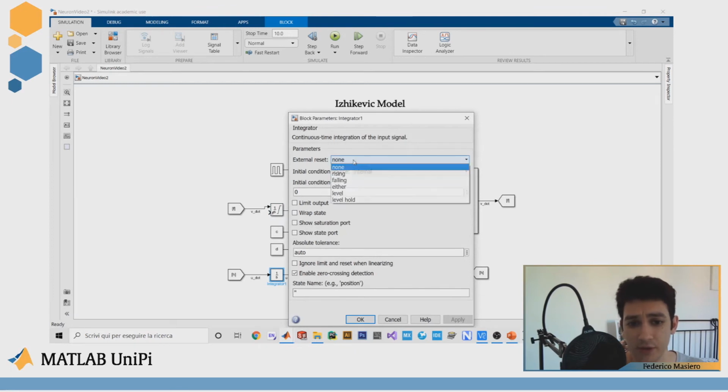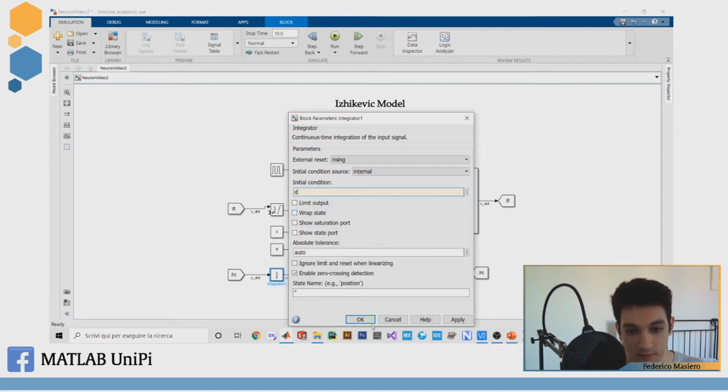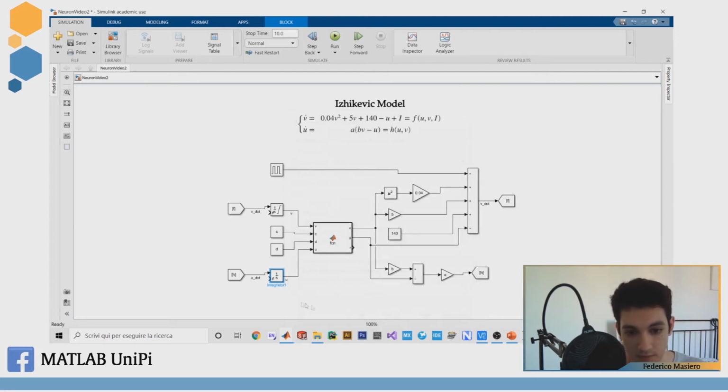Instead, for this integrator we just add the possibility of having an external reset, again with a rising edge, and we also set the initial condition to D or C plus D. So the value of the reset is then brought in feedback here and here.